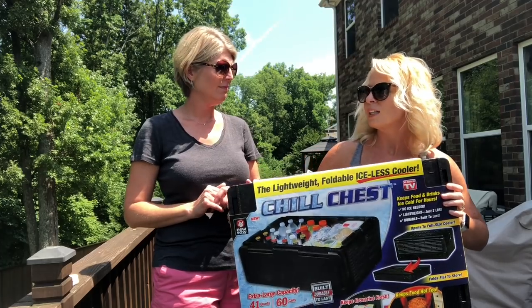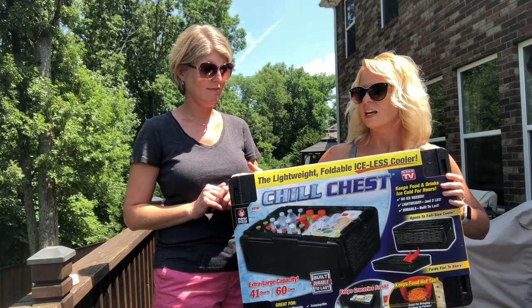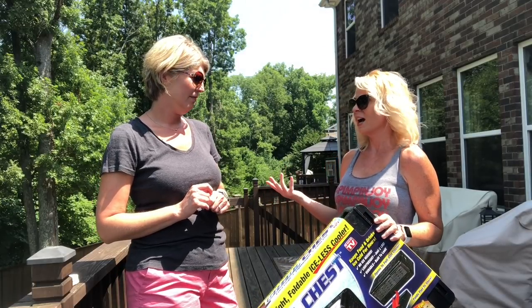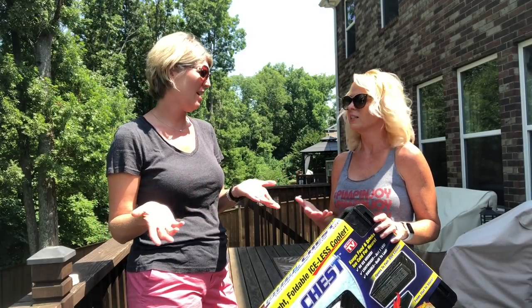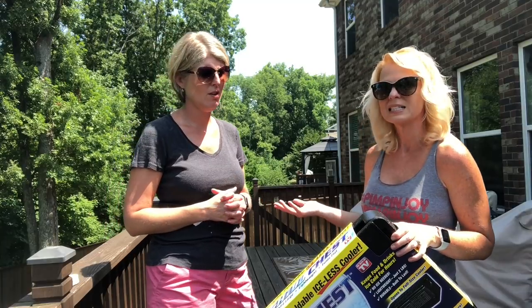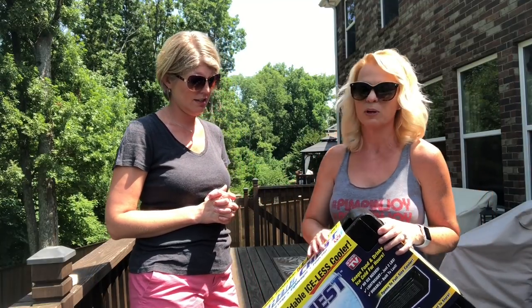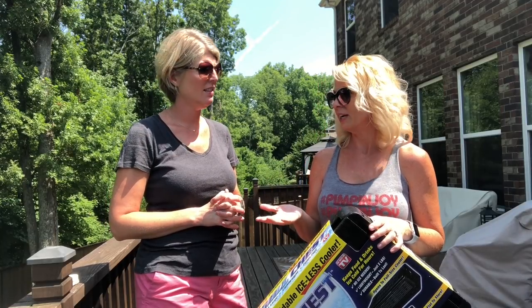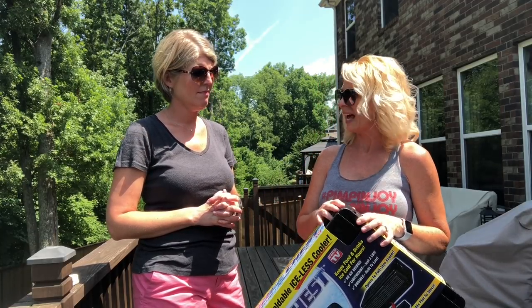All right. One con I see about this right away is, you can't go to a gas station, pick up a 12-pack of beer that's not cold, and put it in here. Anything you put in here is going to have to be cold first. So that's one con I see already. Another one is that it's black.